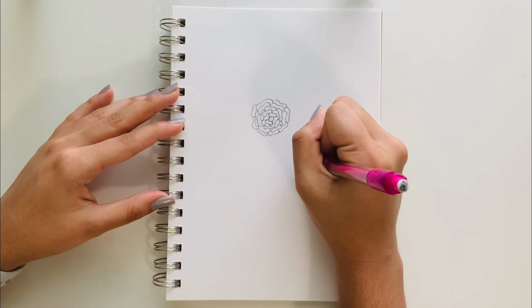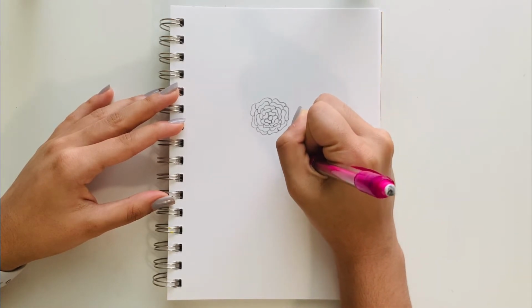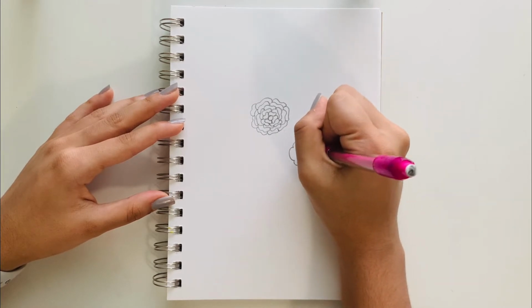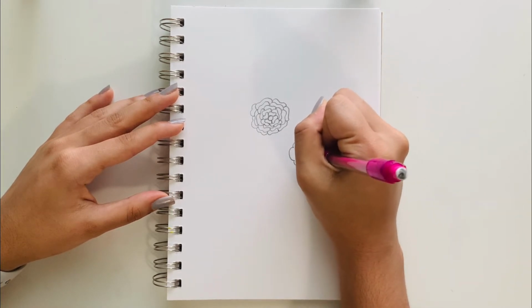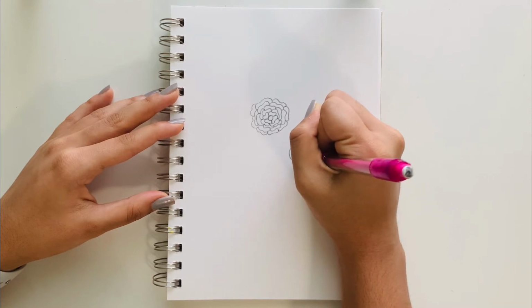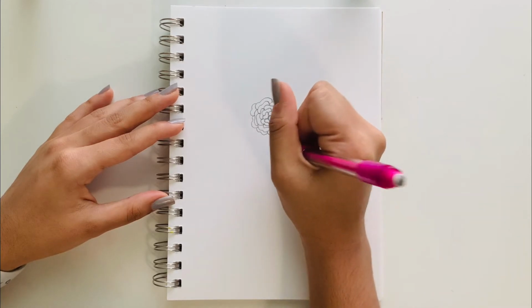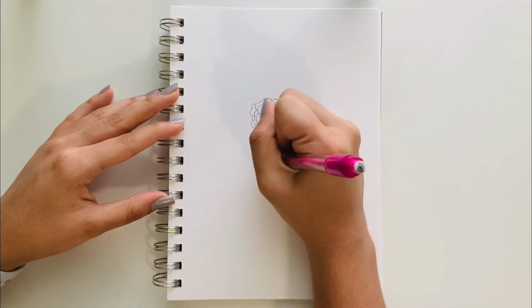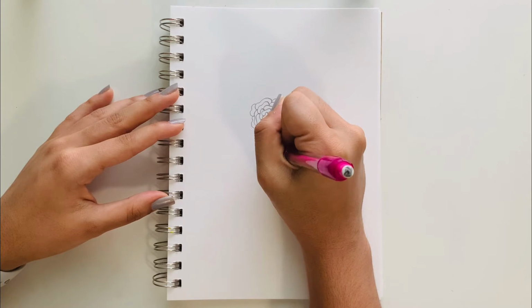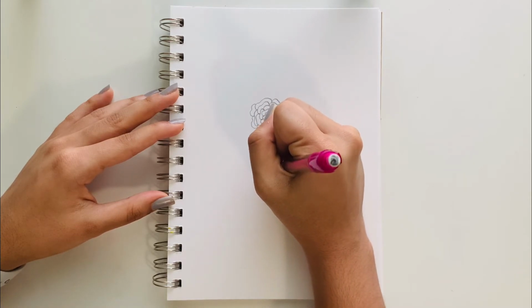Next is the dark blue one, in which again I made a circle in the middle and then a flower shape, but when I drew the flower shape it wasn't touching the circle. And then I went in and drew different lines coming out of the circle. Next I made a daisy, in which I drew a circle in the middle, then long thin petals coming around it.